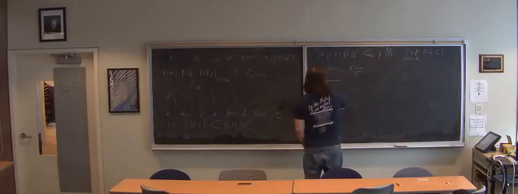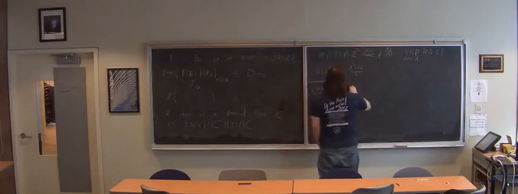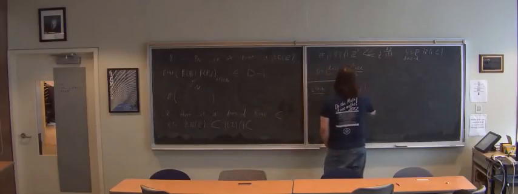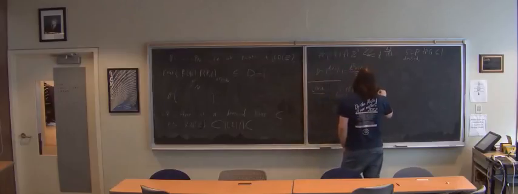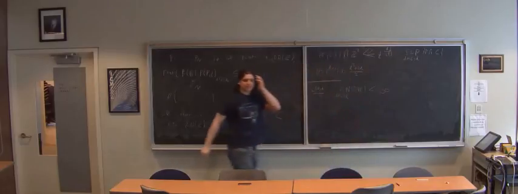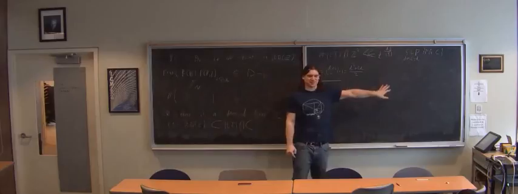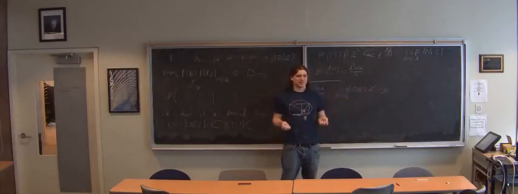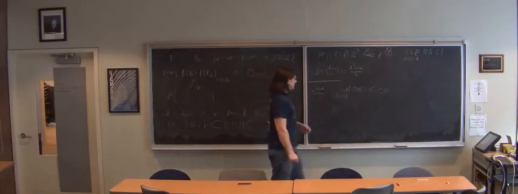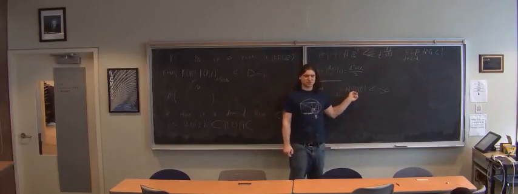So claim: the supremum is finite. Okay. So it shouldn't actually be a surprising claim, because each one of these is finite, and degree little d curves come in a compact family, just the projective space of the coefficients. So in fact, there should be some trivial reason why this is true.